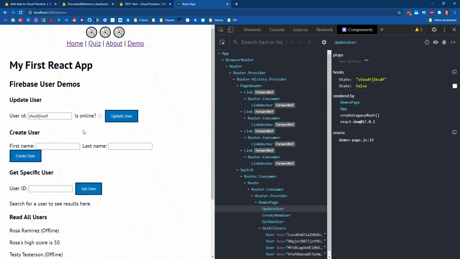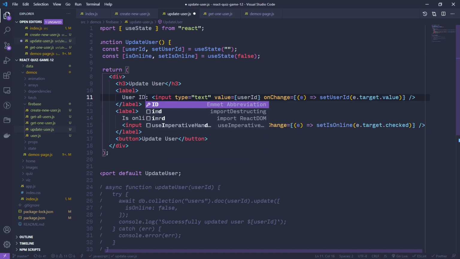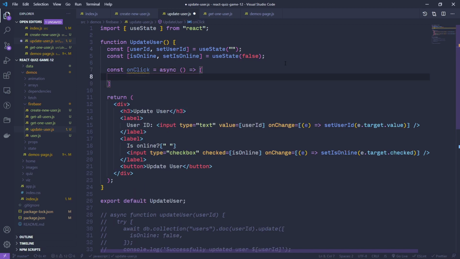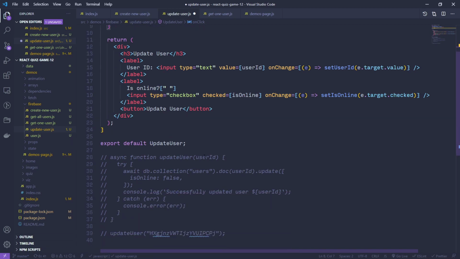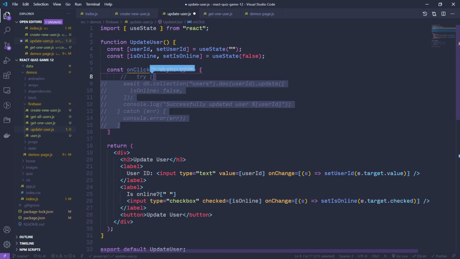And now it is time to hook that up to our asynchronous logic to talk to the database and update this particular user. Let's change the ID to ID capitalized. And then we need to create an async function here that does our previously established try catch.